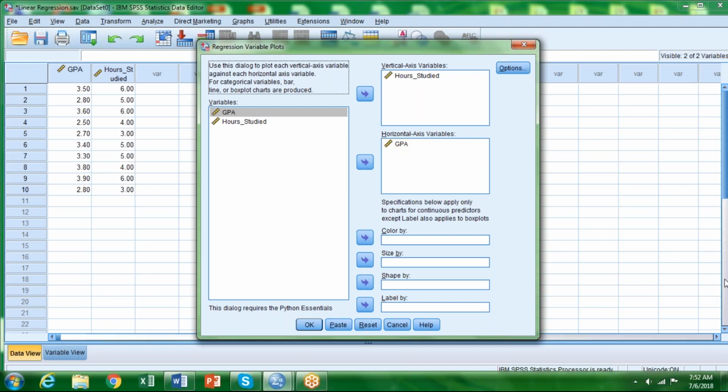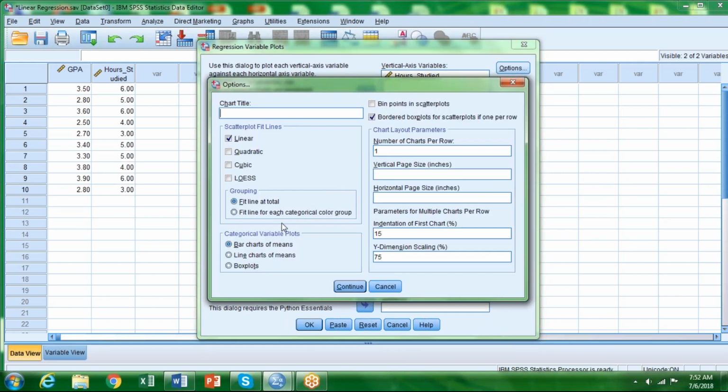In other words, GPA at the bottom on the x-axis, and hours studied going up the y-axis. If you click on options, there really isn't anything we want to change on that. Make sure that linear is selected, and you can add a chart title if you want.